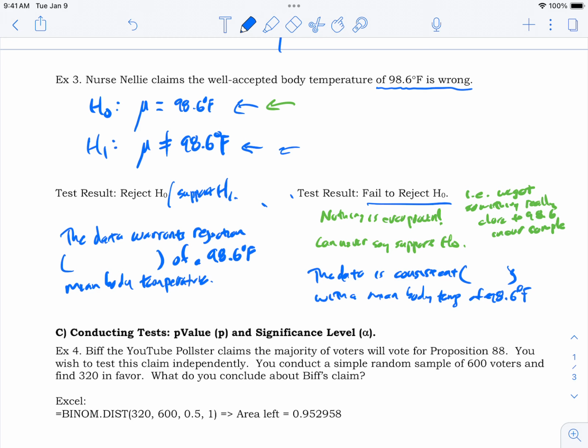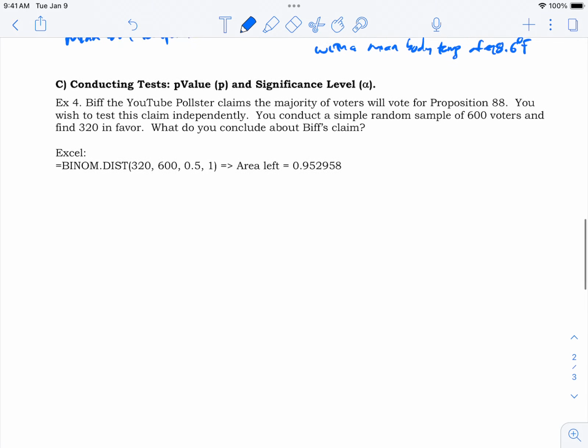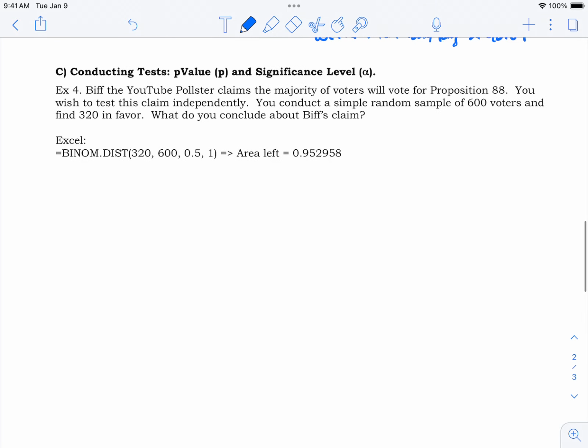Consistent with. Now consistent with, that's not the same thing as proof. It's not even the same thing as support. It just says, well, we weren't surprised. That's really all it says. We weren't really surprised, so it's consistent with it. No reason to think it's different. Nothing to see here.